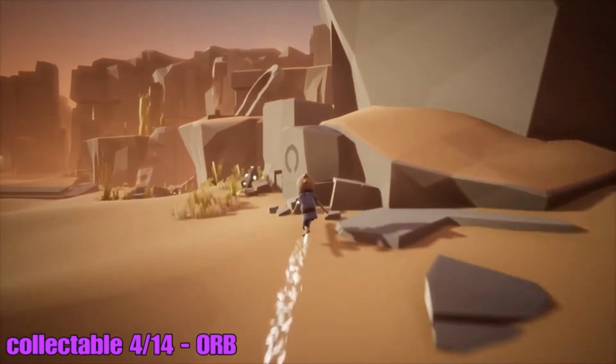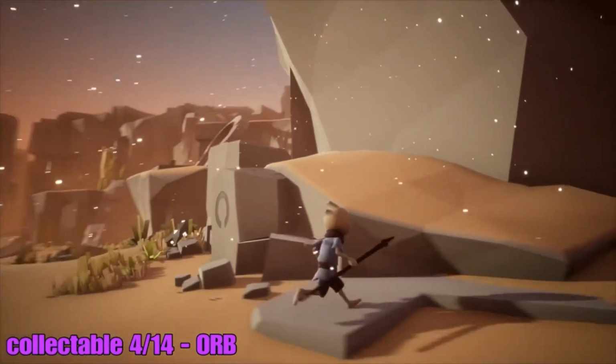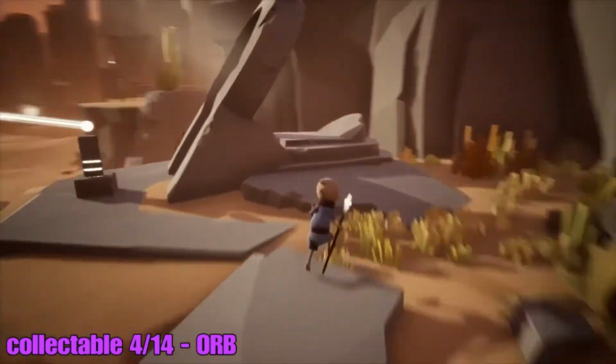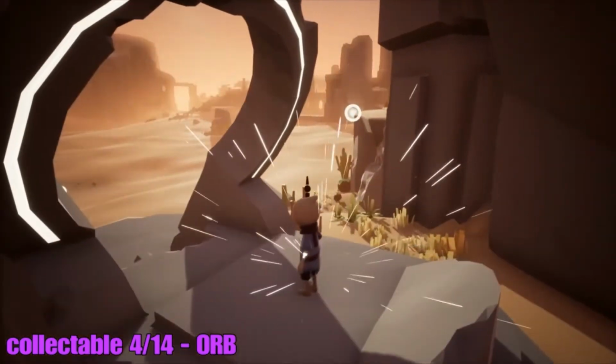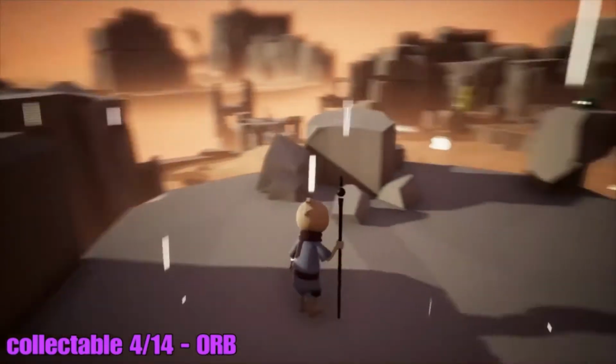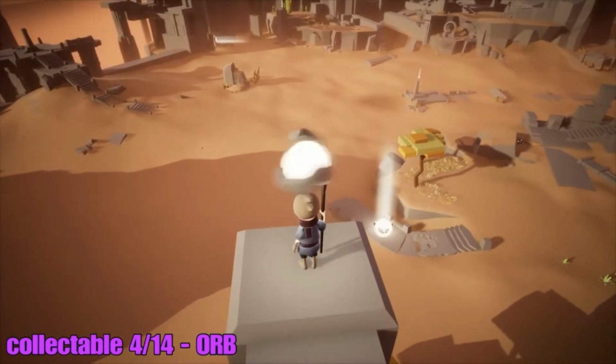Press this button right there. Now be quick because this one is also timed. Jump up here and just stand on this little back bit, which will shoot your way up here. Press teleport to get up on this high ledge to grab this orb. It's the 4th collectible, that orb.